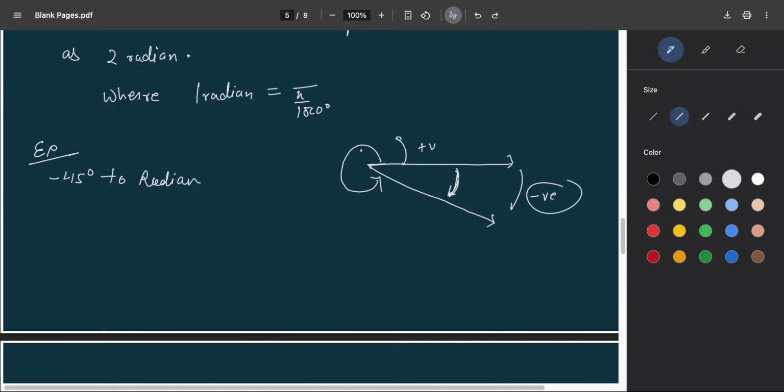Because I don't know what this angle is right now, but I know one thing: this is 90 degree, this is also 90 degree, and if I go to the bottom part, this is also 90 degree. The summation of all these comes out at 270 degree. So you have covered some distance in between this. You have covered this angle.